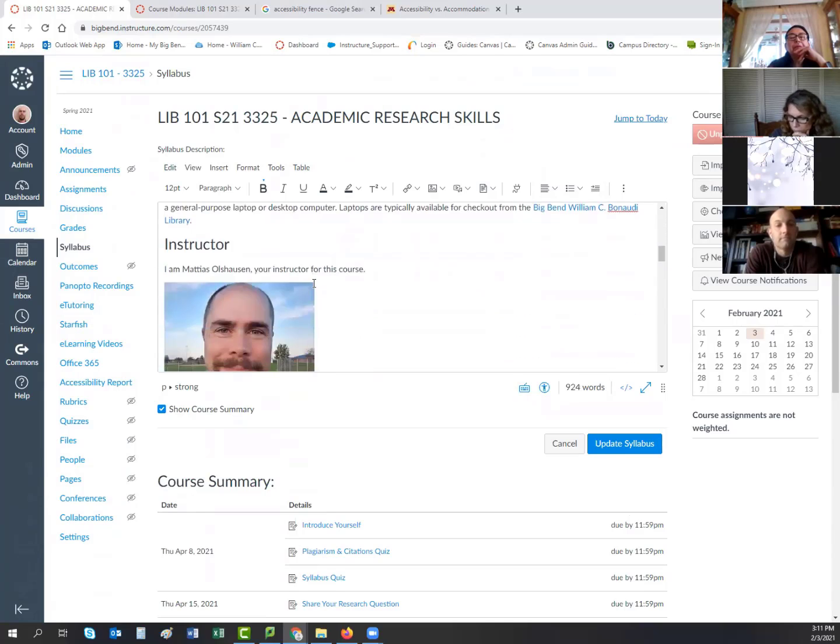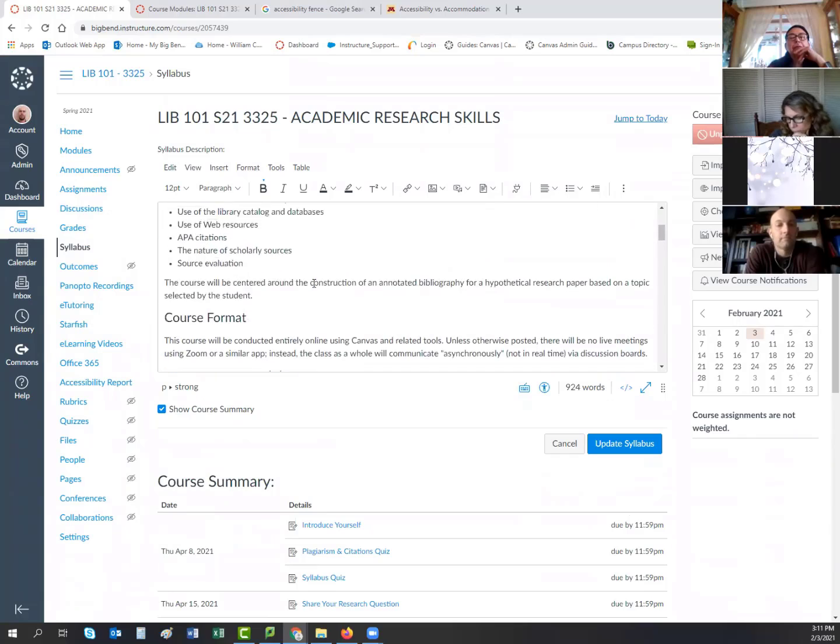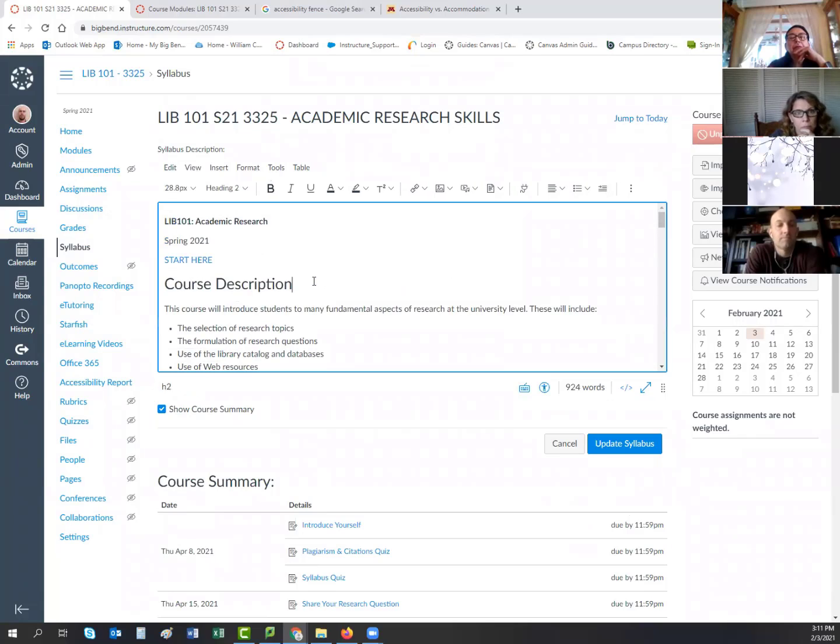Now you'll notice that I've broken this down into paragraphs, and each of these has a header value. So heading 2 or 3 or so on. For screen reading purposes, you always want to start with the highest header available, heading 2.